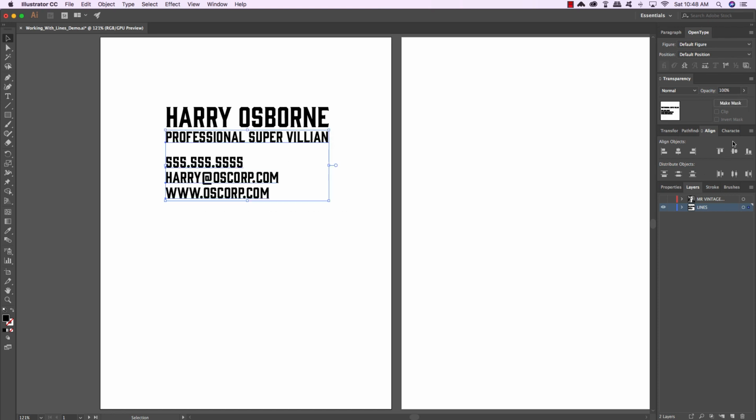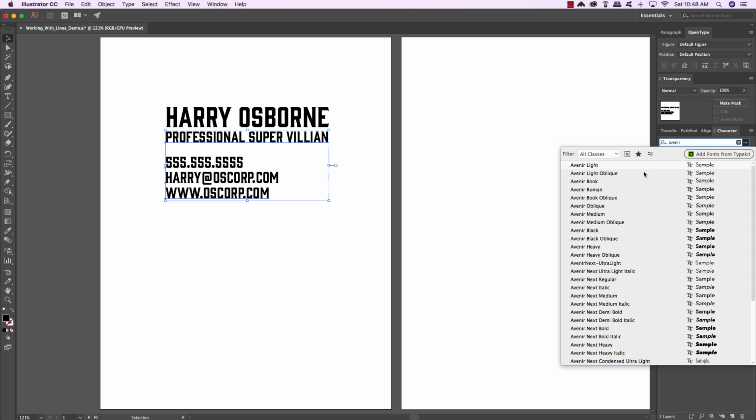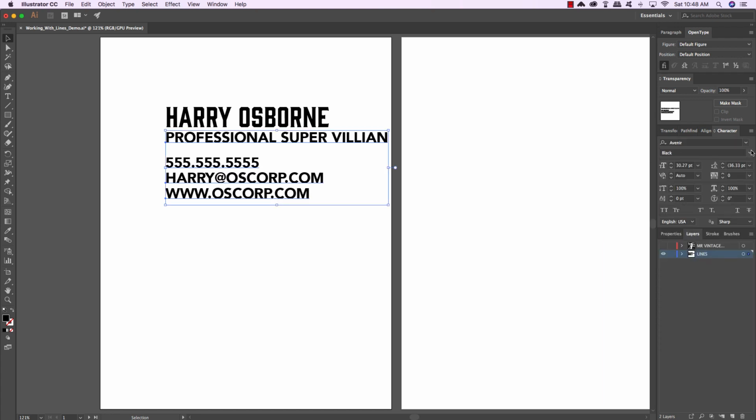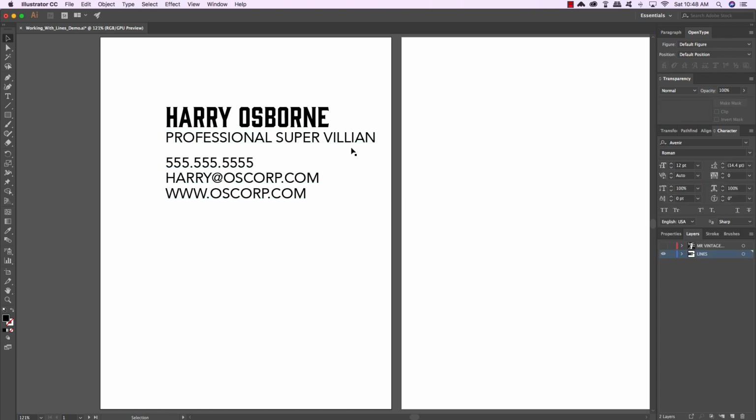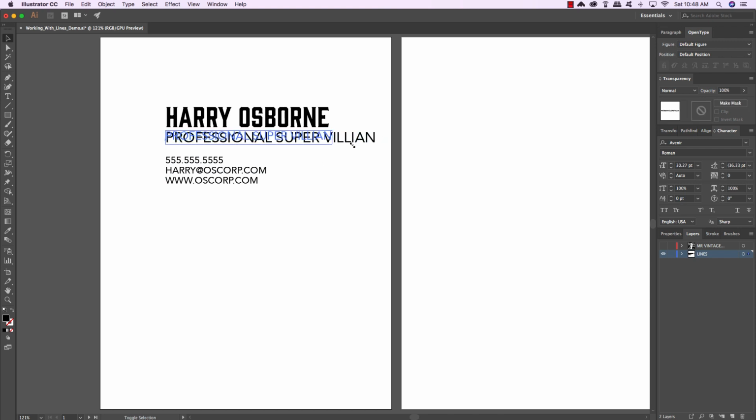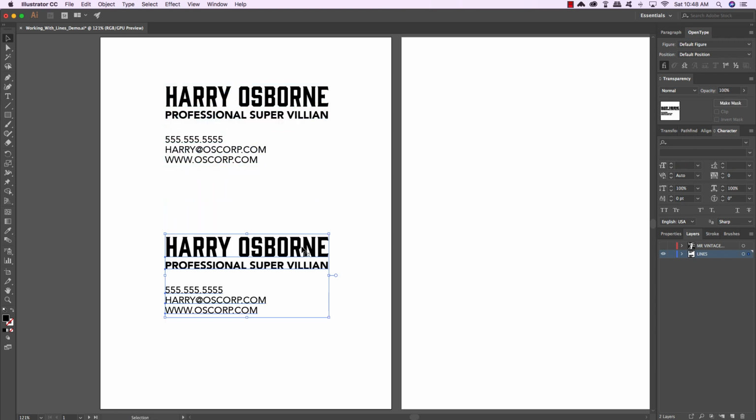Now we can mix up these typefaces a little bit if you want to. That's not really the most important thing in the world, but I'll do it just to mix it up a little bit. All right, so let's just go with another kind of clean looking sans serif font here. Maybe something like Avenir, one of my favorites to work with. And I'm just going to make that a little bit smaller. All right, and maybe then I'll change this from like a Roman style to say black or something like that. All right, so here we go. We've got our information. Now, this looks pretty boring like this, so if I just make a copy of it, and all I'm doing to make that copy is just dragging the text over while holding Alt, Option, and Shift on the keyboard. So it's a quick little tip, good shortcut for you guys to know anytime that you're working in Adobe Illustrator.